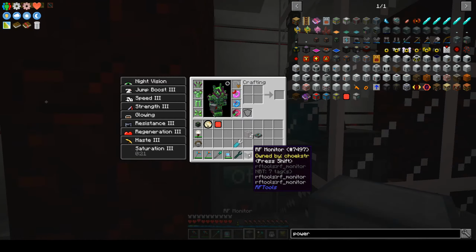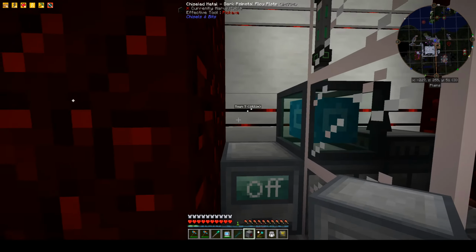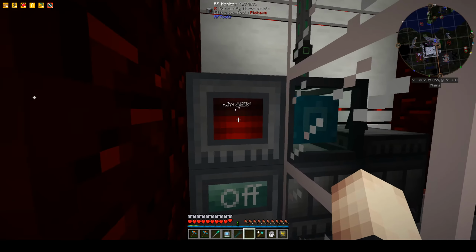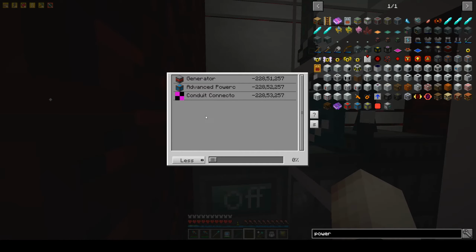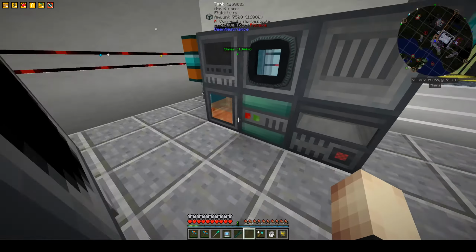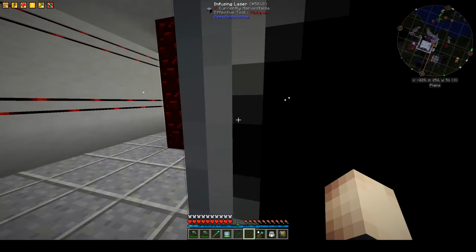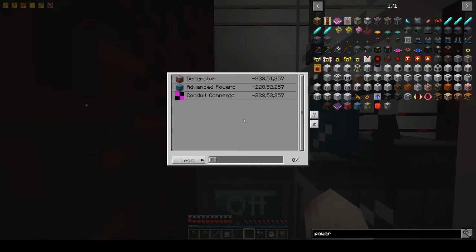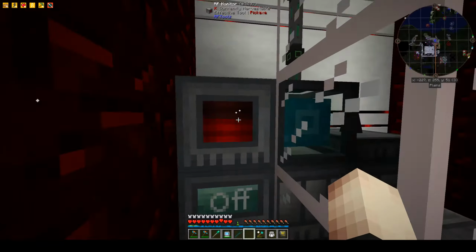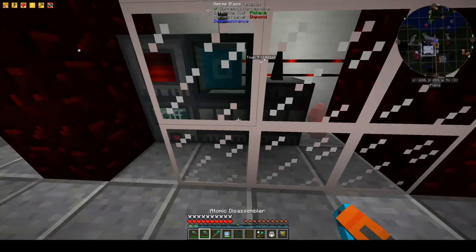Is using the RF monitor, and we will put this down right here. And the way this works is it needs, just like the liquid monitor over here, if you remember the liquid monitor interface says, what do we want to monitor? And then we have a less than, greater than, and no testing whatsoever for a certain level. The same thing applies to the RF monitor over here. So the RF monitor, we're going to say, remember the generator itself, we can't quite get to it.